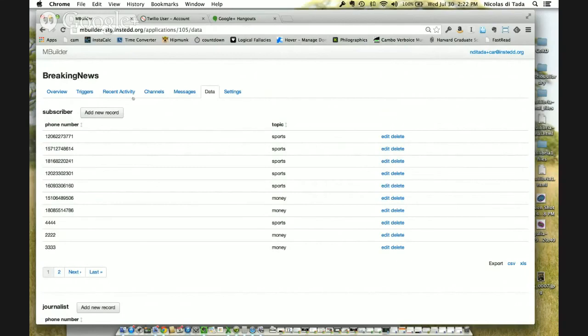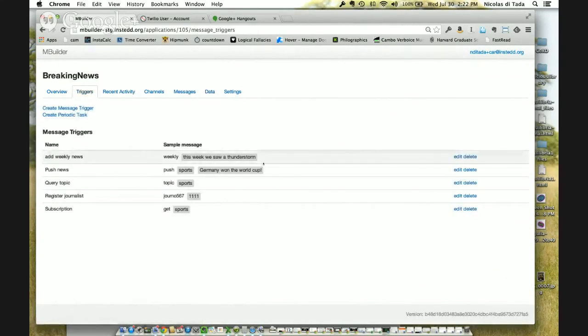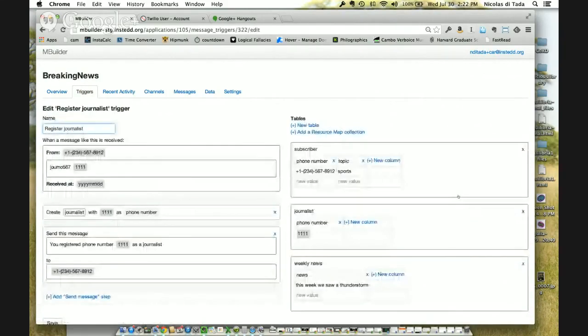But what we're thinking about doing, and I would welcome any feedback about this, is to work on adding a little bit of functionality to actually connect a table to an external source. So let's say that you already have your Google spreadsheet with a list of journalists, and you don't want to have to import that or copy paste or maintain that.